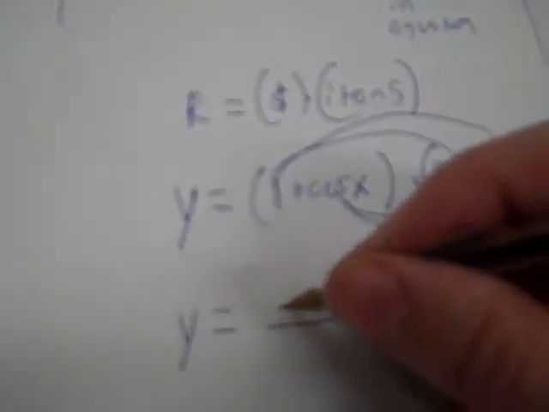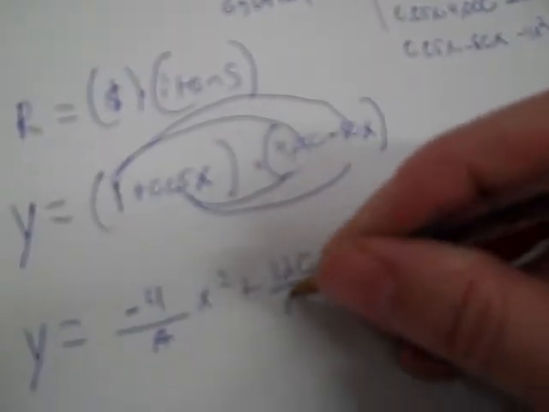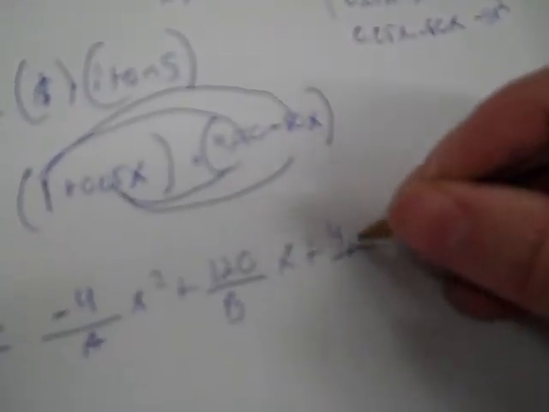So 1 times 4,000 is 4,000. It's going to be negative 80 with x. Now I take 0.05 times 4,000, 200 with x, okay? And then I take 0.05 times negative 80. And that's negative 4 with x to the second because there's 2 x's, okay? So negative 4 is the A. Add these two, that's 120, that's the B. And then the C is 4,000, but I don't need C. I just need to use this, okay?